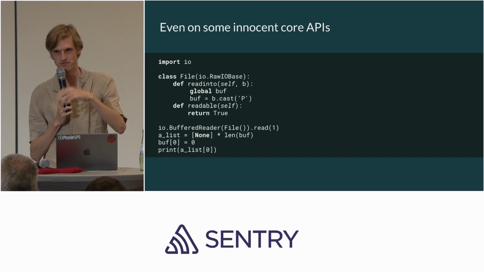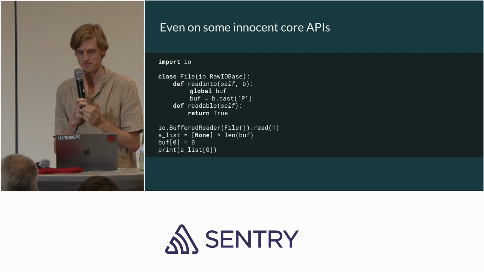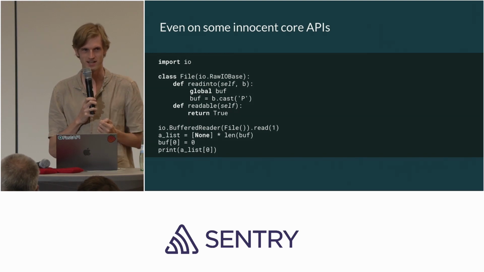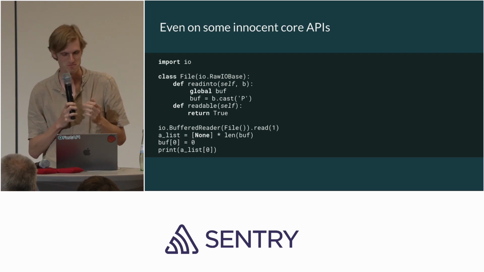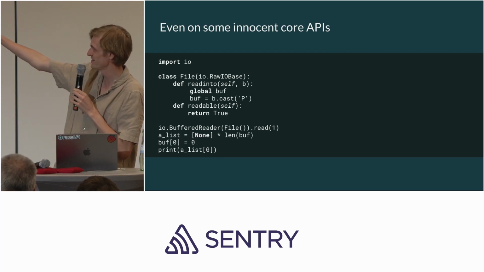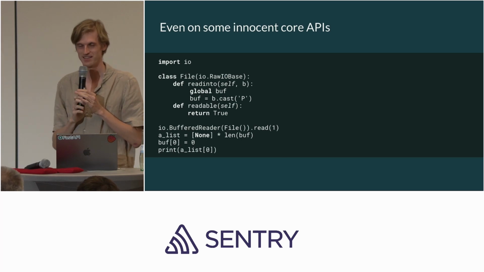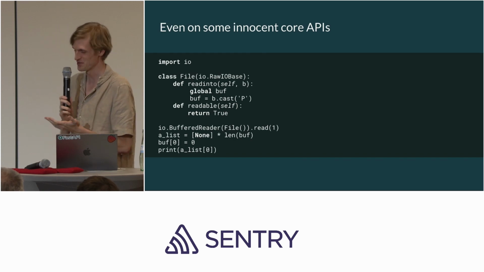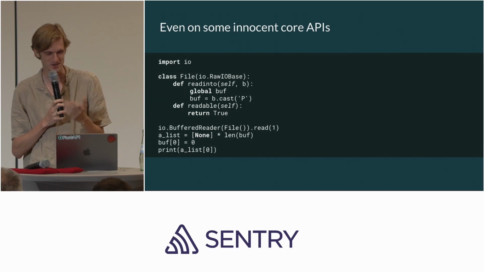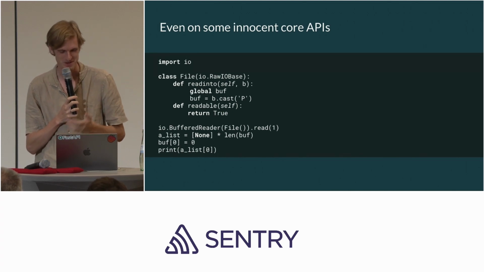So the global buff assigns this. And for whatever reason, predictably for the last 10 years, if you create a new list with the same size as the buffer that you have internally, it just reuses that allocation. I'm assuming there's a free list or something. I don't know. But what this means is that if you assign to this buffer 0, and then you read the first element of this array, it crashes. So what does it mean? Well, it's a 10-year-old bug on crashing the interpreter with what I would argue is safe Python code.